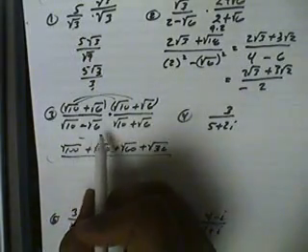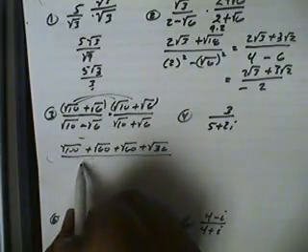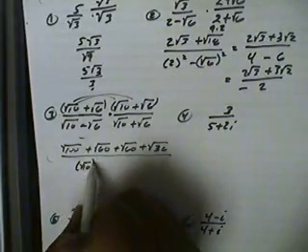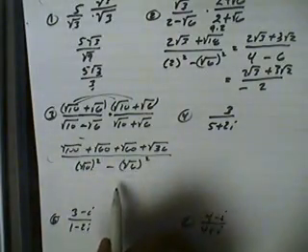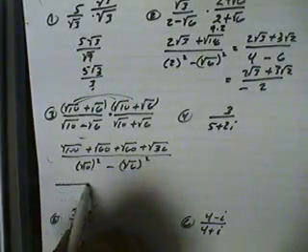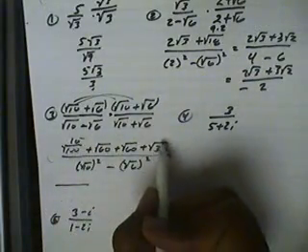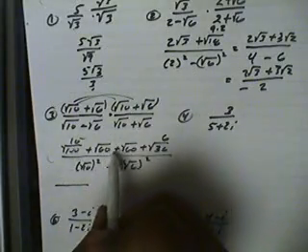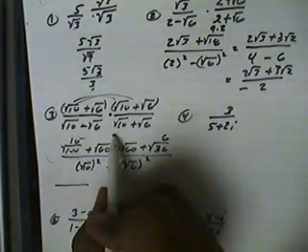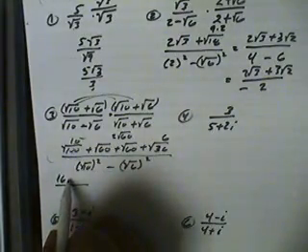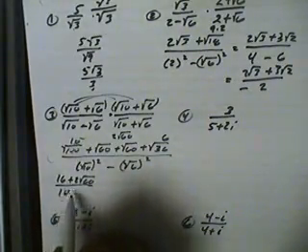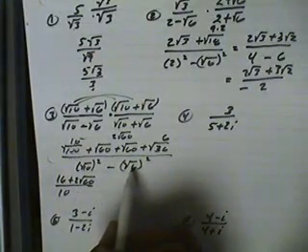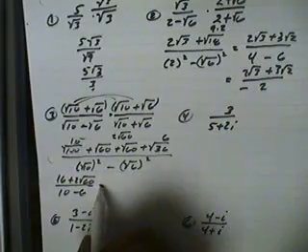For the denominator, these are conjugates, so we're going to get the a squared minus b squared form, which is square root of 10 squared minus the square root of 6 all squared. Now this becomes 10, this becomes 6, and this adds up to 2 square roots of 60. So the 10 and the 6 become 16, and we have plus 2 square root of 60. This square root of 10 squared becomes 10, and this square root of 6 squared becomes 6, so that's minus 6.